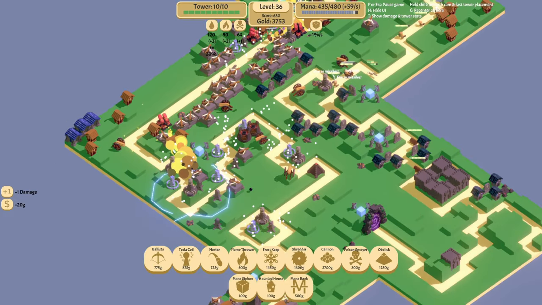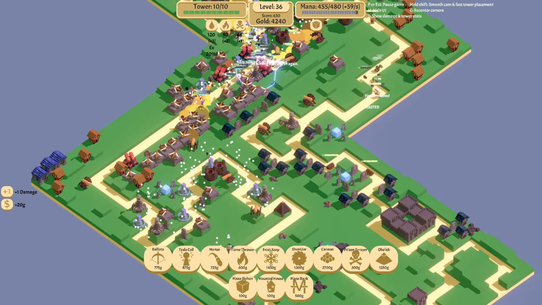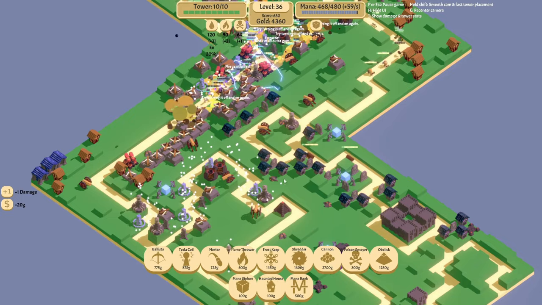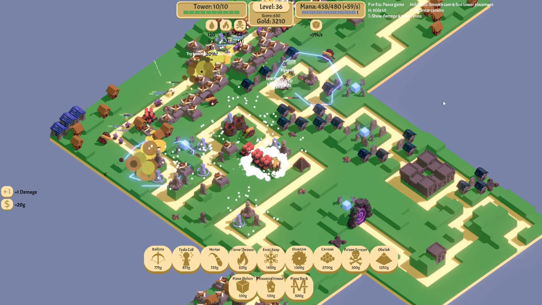So if any robots let loose their... I want to call them torpedoes, but they're not. Missiles? Yeah, any missiles. They should go through here and get zapped by this dude. But if they don't, we can have some flamethrowers here just to make sure.